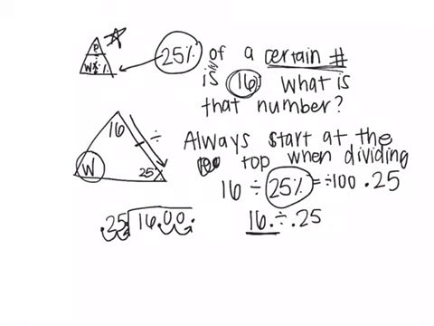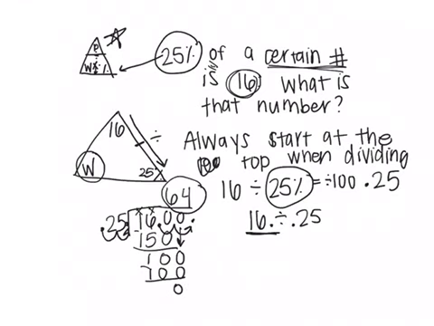And now I can go ahead and start dividing. 25 can't go into 1, can't go into 6, but it can go into 166 times. That equals 150. I can subtract and get 10 left over. Bring down my next place value. I know that 25 goes into 100 4 times. 4 times 25 is 100. Subtract, I get a remainder of 0.